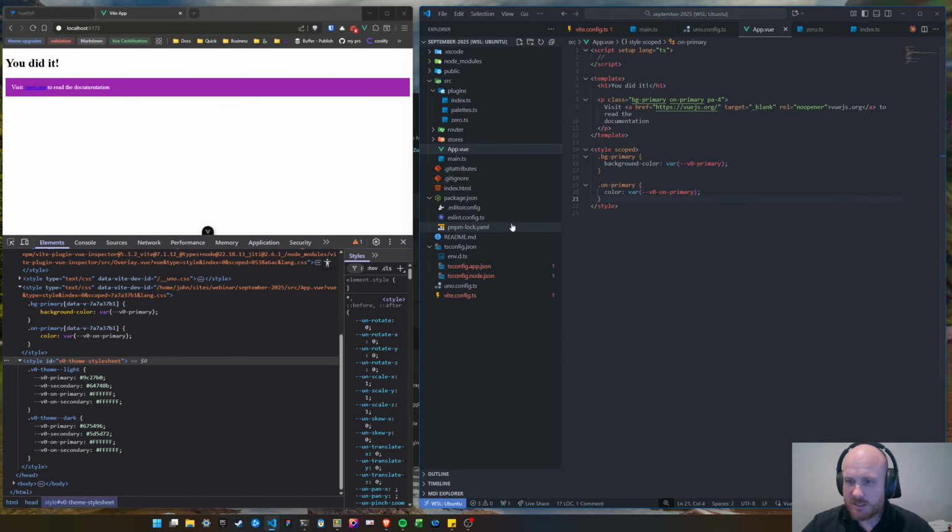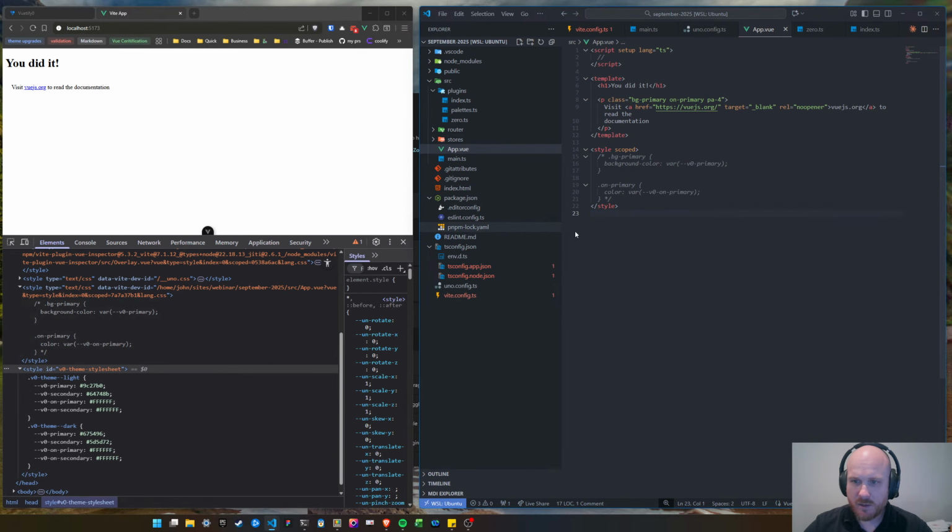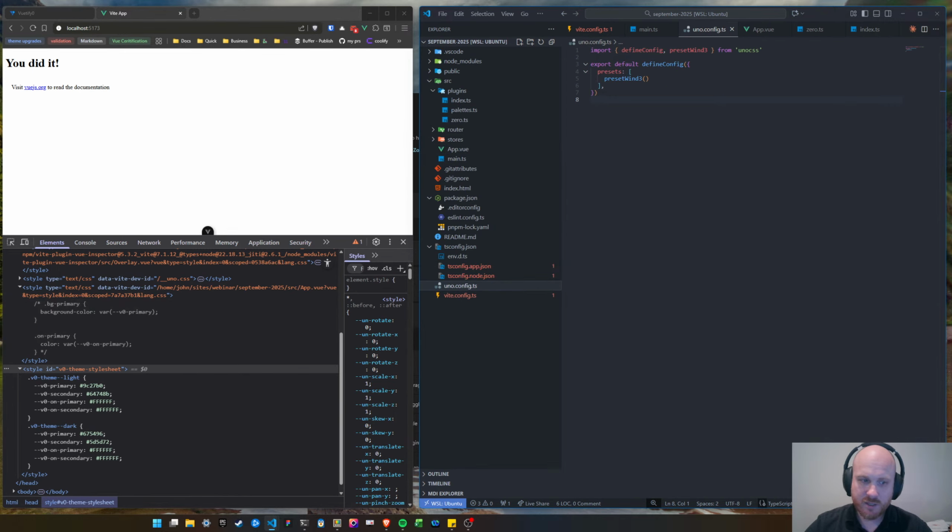So the next step to this, let's say I want to make this a little bit easier. I don't want to have to write all of these classes. So instead of doing that, we're going to go to the Uno CSS config, and there is a config option to be able to define theme colors, and we're just going to put ours in here.